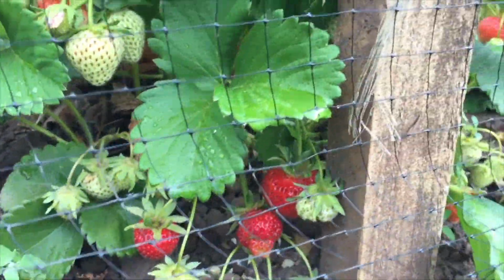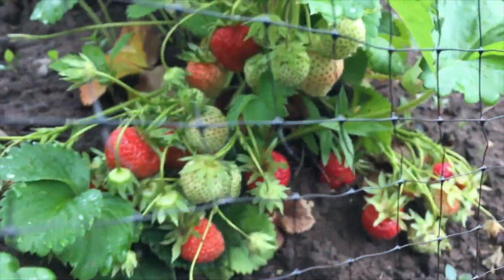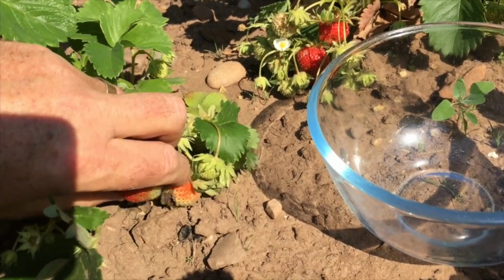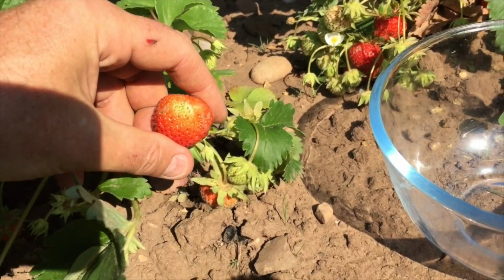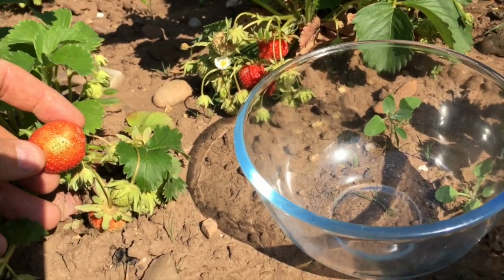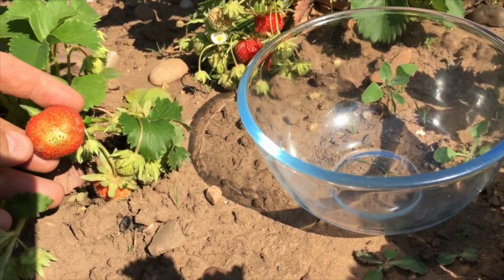Now, the new strawberry plants will start to produce strawberries this year, but you'll really get the main supply of them from next year. But after we've done this and planted them, and as long as you follow the techniques in the video, you're going to get a regular supply of nice fresh strawberries for many months to come. So as you can see, you never need to buy strawberry plants ever again. It's very easy to grow your own, and if you follow the techniques in the video, you can make sure you've got a constant supply of strawberry plants to allow you to change them every 3 years without spending a single penny.